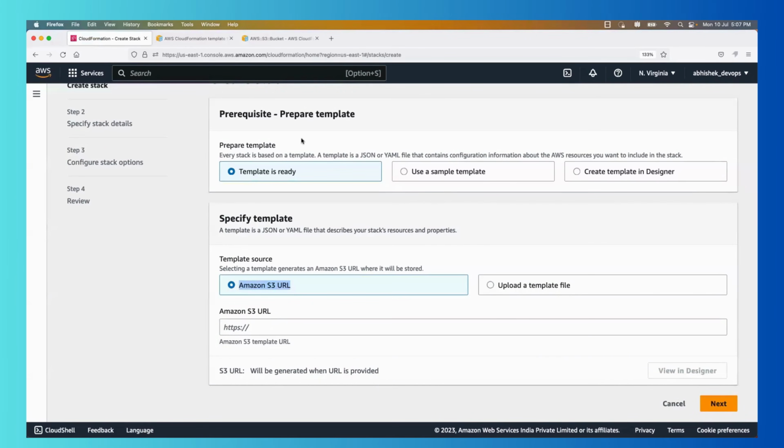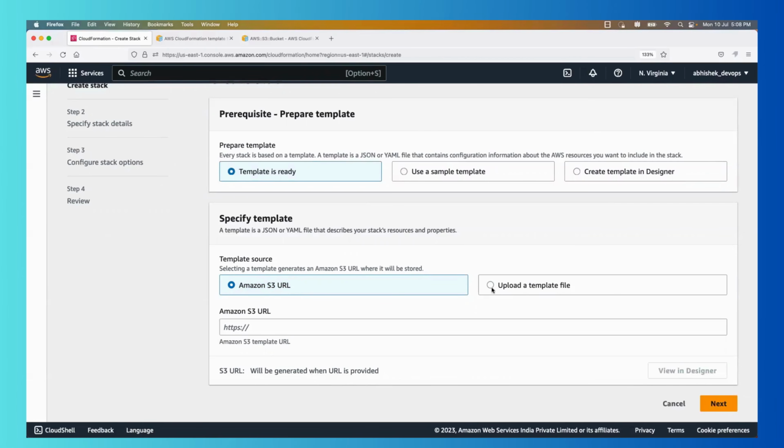So like I told you, templates can be declarative, should be declarative, and they can be put in any sources like S3 buckets or Git repositories, right? Mostly people save them in S3 buckets because everything is inside the AWS. But it's not mandatory. You can keep it in your personal laptop as well. In my case, I've written it on my personal laptop in Visual Studio Code.